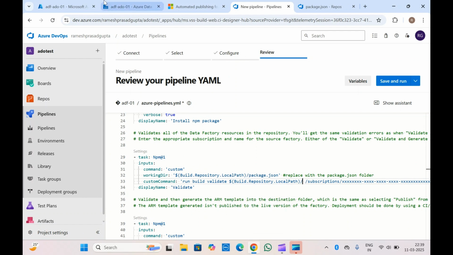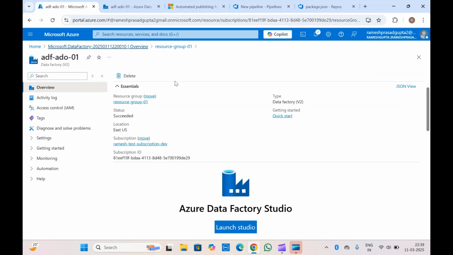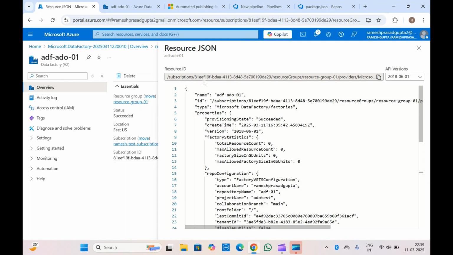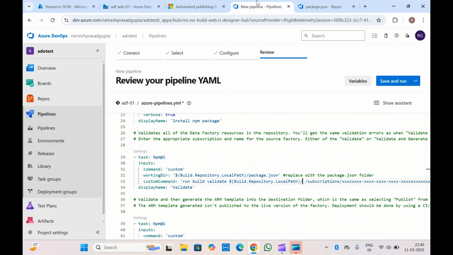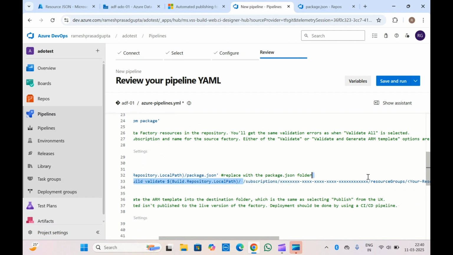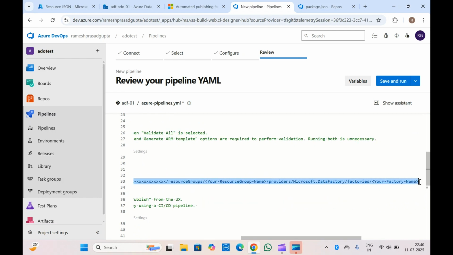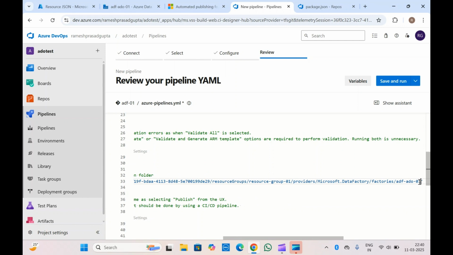Let's go ahead and copy the resource ID of our data factory. You can take your development environment data factory, because most of the time you will be making changes inside your development environment, and based on that you will be deploying to your other environments as well. Okay, so let's add it.